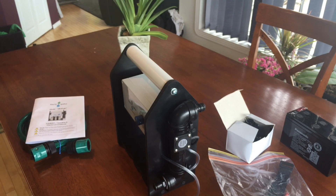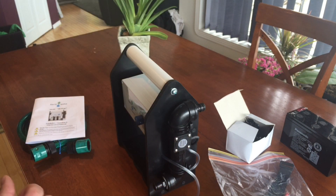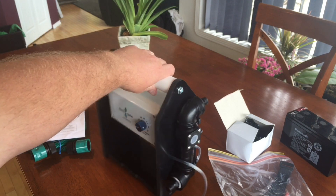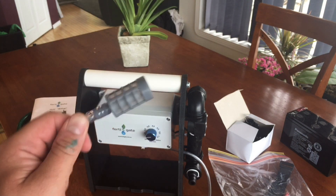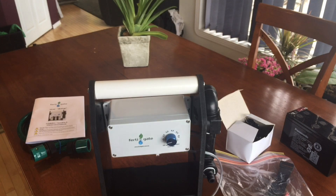Because of the flow-sensing mixing module I could even hook this up to my lawn sprinklers and fertilize my lawn by attaching it before the sprinkler head. I also want to hook it up in the back garden for my bamboo - there's irrigation in there now. And because it senses how much water is flowing, it can actually go in a drip system too - micro irrigation or drip. It doesn't rely on water pressure like a venturi; it is an actual pump, which is great.